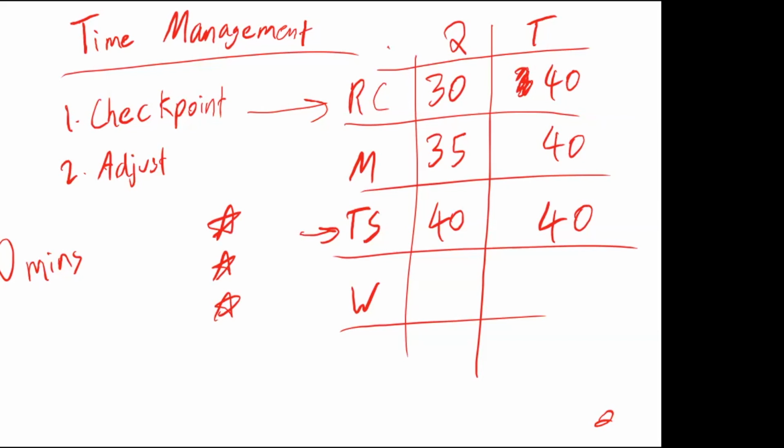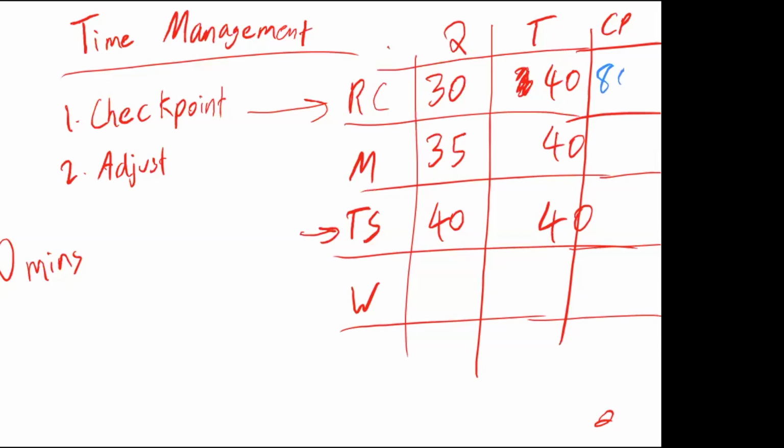That helps me be wary, at a glance, of where I am in terms of time. So splitting it up into quarters, I'll just put another column here, means that my checkpoints for reading comprehension will be around 8 questions, right? So 8 times 4 is 32. If I've done 8 questions every 10 minutes, then I'm doing pretty well for time. For maths, of course, every 10 minutes, I should have done around 9 questions, right? So 9 times 4 is 36, which puts me at a slight edge there. And then thinking skills, that's obviously just 10 questions, right? So very easy to remember: 8, 9, 10.